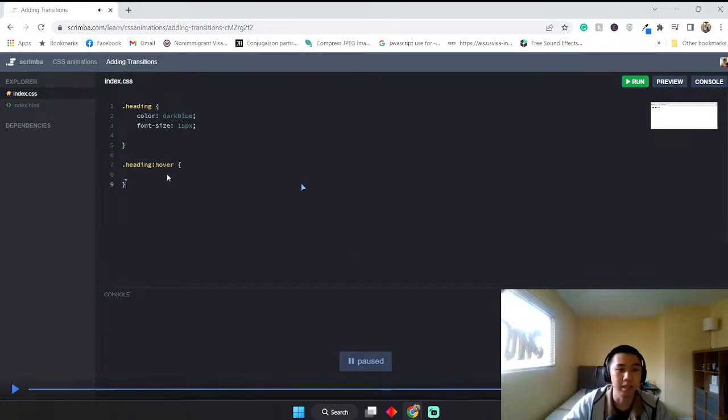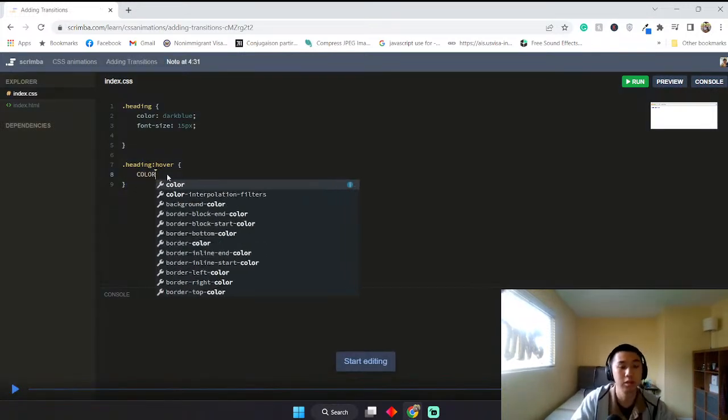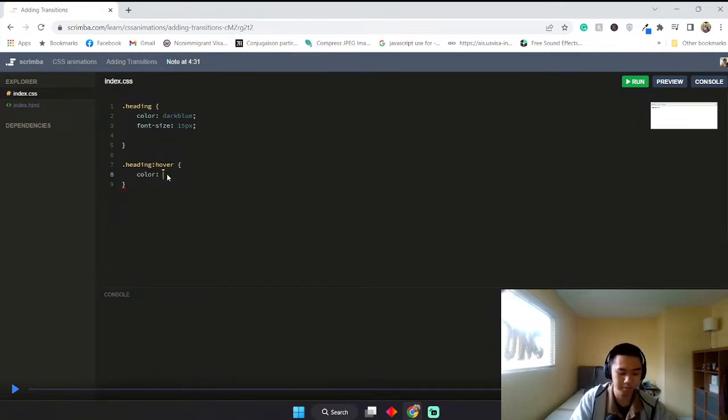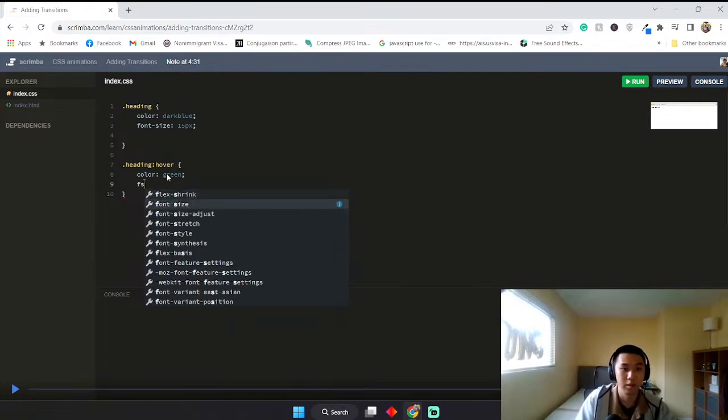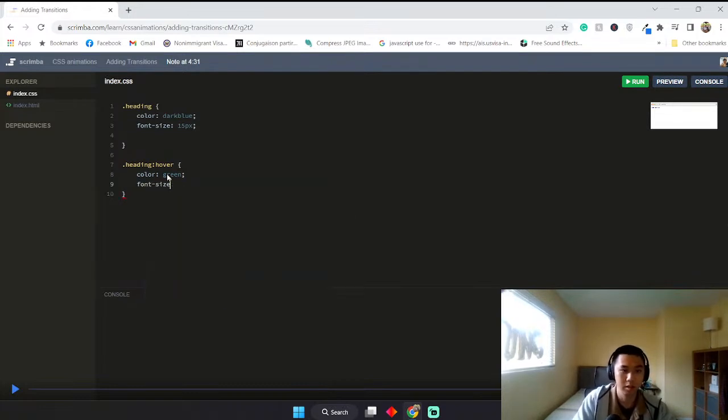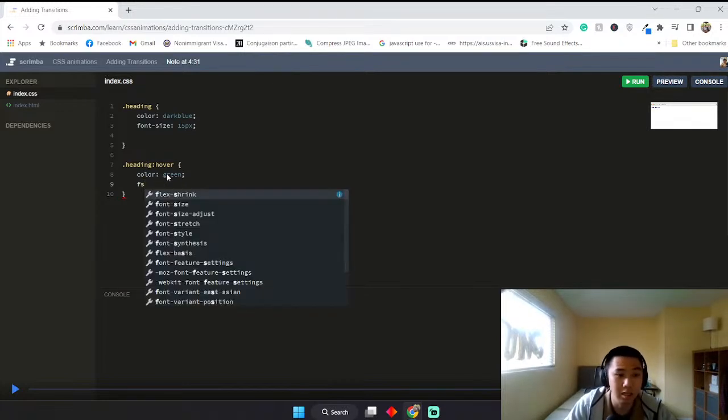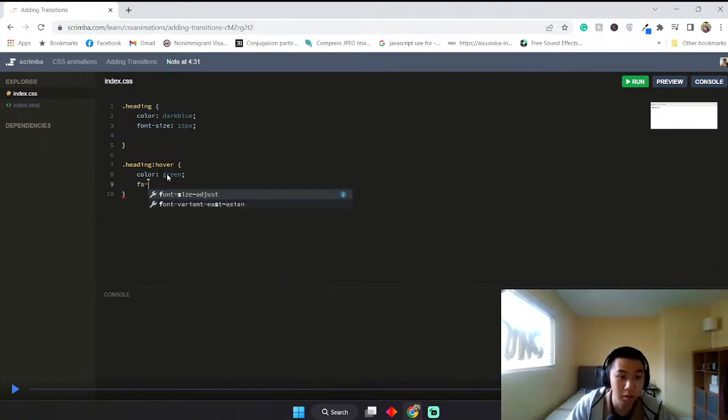Should have paste the colors, green, font size, FS. So here's the shorthand that you can use so that it's easier to code: 20px.